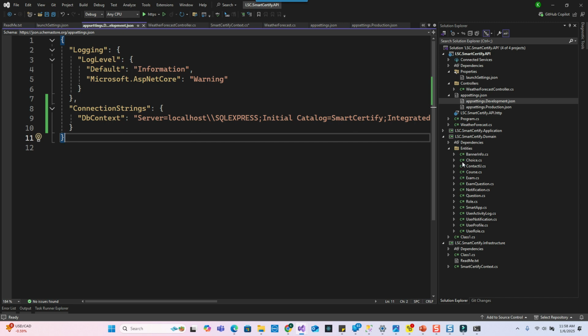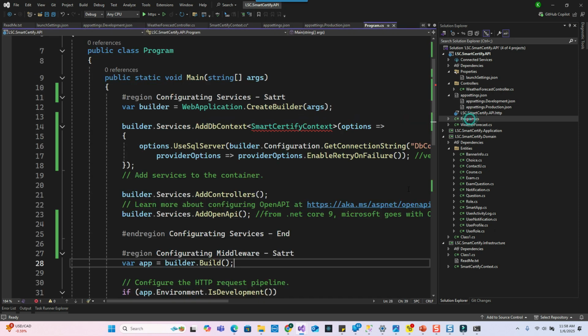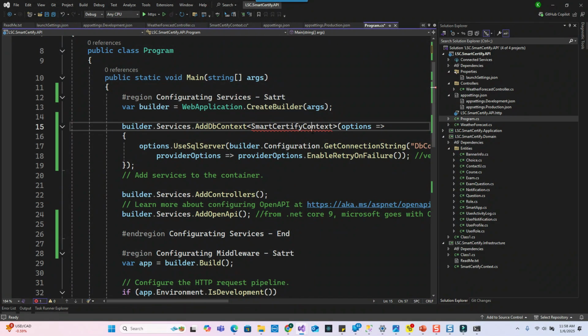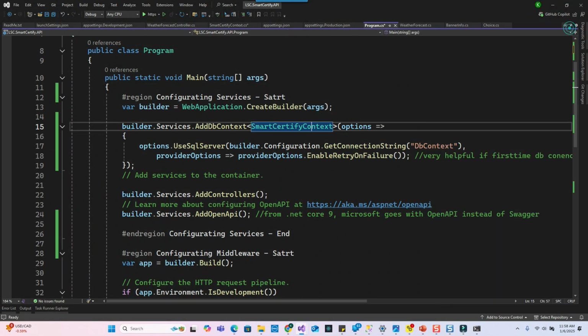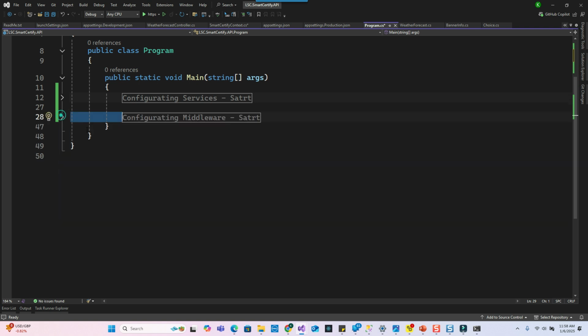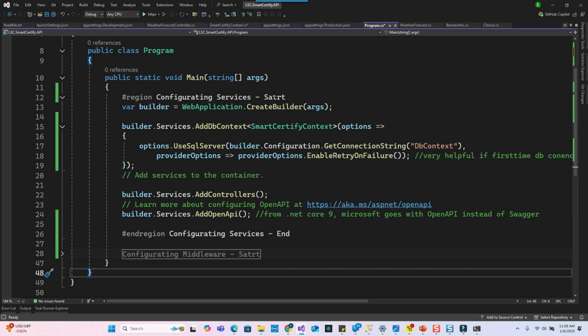Now the next thing is we need to configure the database to start with. If you go to this Program.cs, I have already named it like this.